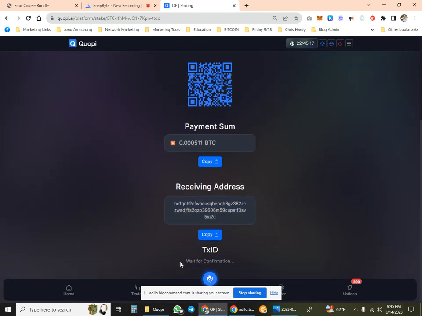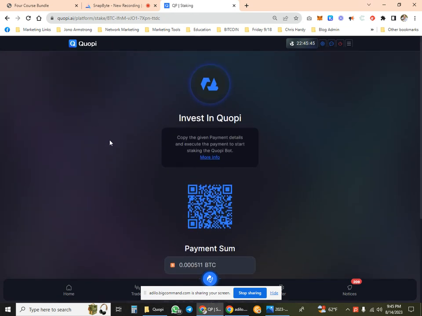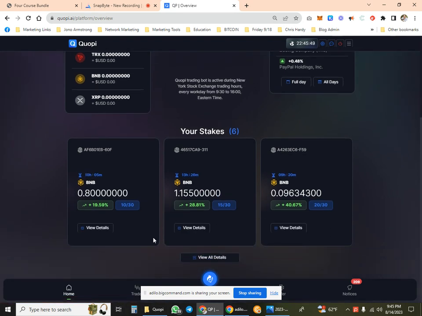So what's going to happen right now? There's nothing to click really on this page. The system is just waiting for you to send the crypto, and then once you've sent the crypto, you can come back here and look, and this wait for confirmation will start to turn to pending, I believe. And then you'll see it say pending, pending, pending. It usually takes pretty quick, and it doesn't have to go through that many confirmations. And then you will see that you have a stake here.